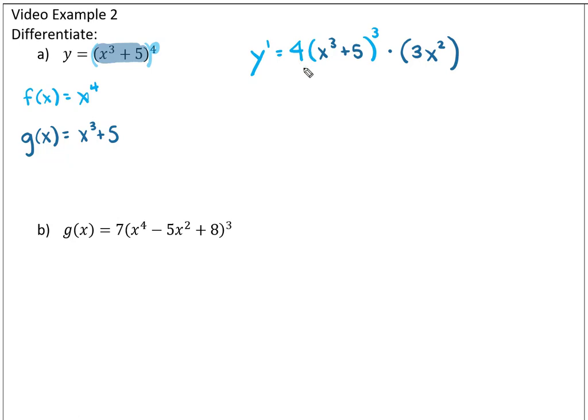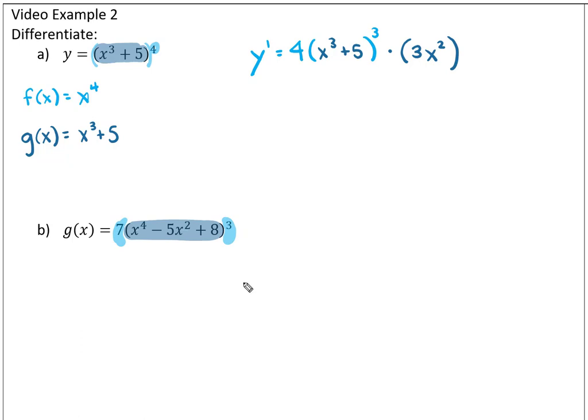Once again, the part in light blue is the derivative of the outer function, filled in with the inner function, multiplied by the derivative of the inner function. One more time. We want to identify in this function which one's the inner and which part's the outer. So the inner function is all the part inside the parentheses, and then the outer function is a part outside of it, including the exponent.